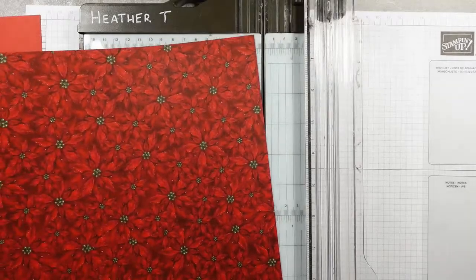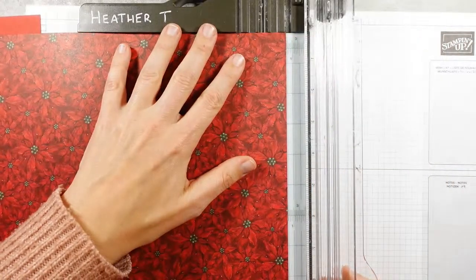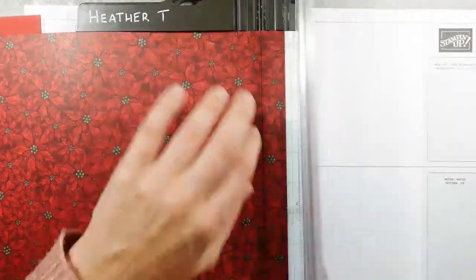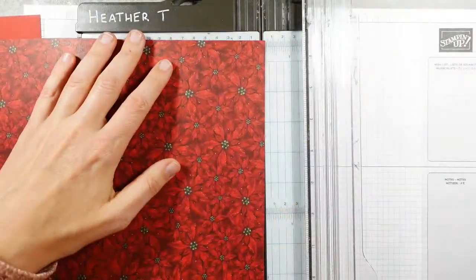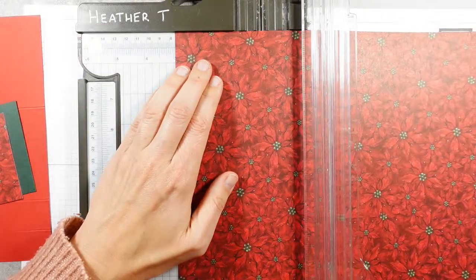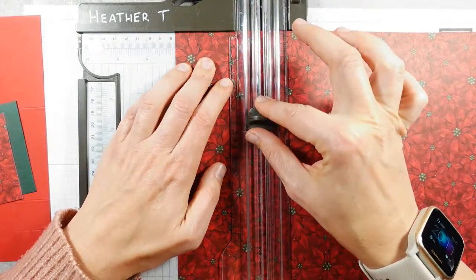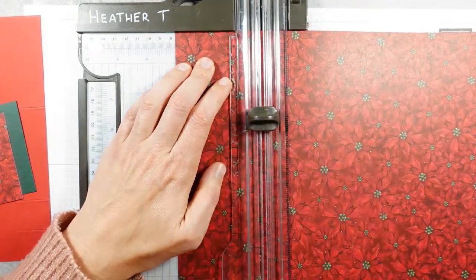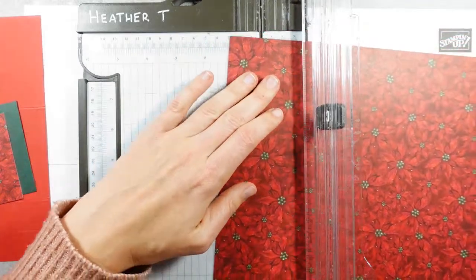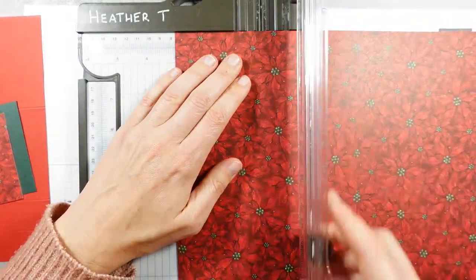And we want 2 centimeters. We want a strip that's 2 centimeters, and 7.5 by 7.5. So I do the same here. So I cut 7.5 by about 3 inches, and then rotate it round and cut it at 7.5. I really ought to invest in a metric blade guide, I think.